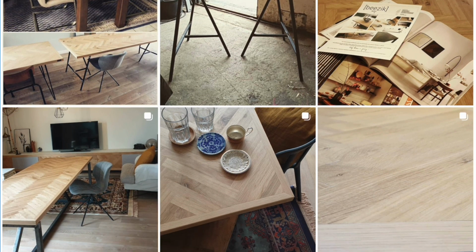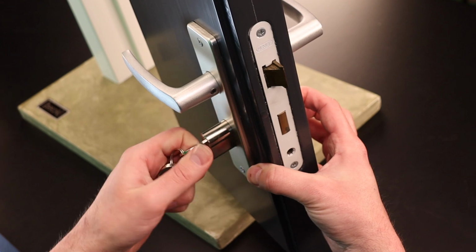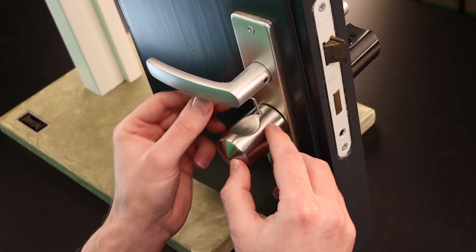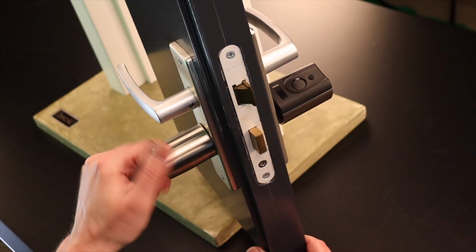True craftsmanship. Now installing this lock is super easy. Just remove the old cylinder, then install the Touch41 door lock by shoving the shaft with the big knob into the hole. Did I just say that out loud? Then attach the small knob on the other side, put the long screw back in, and that's it. Really fast, even if you're clumsy like I am.